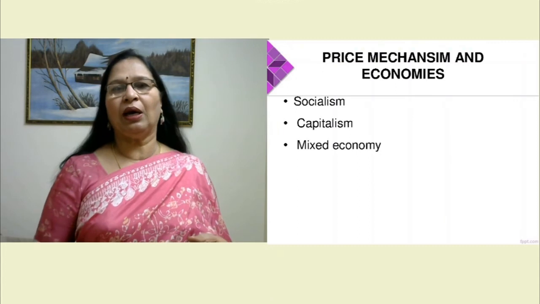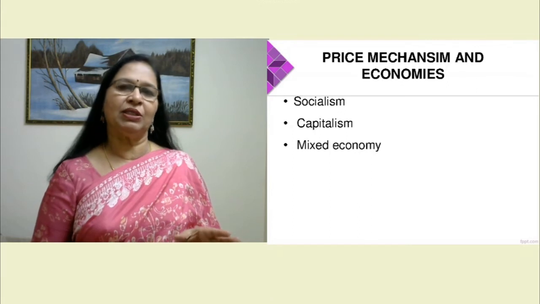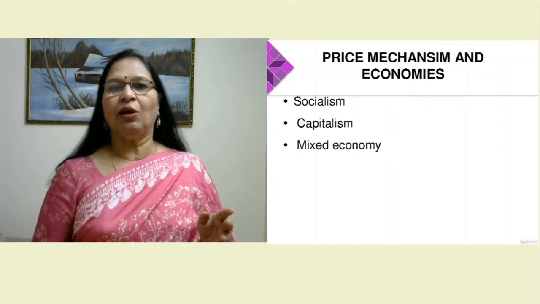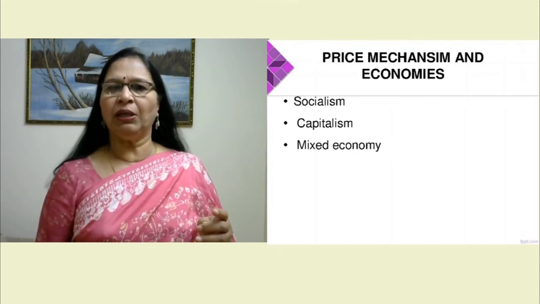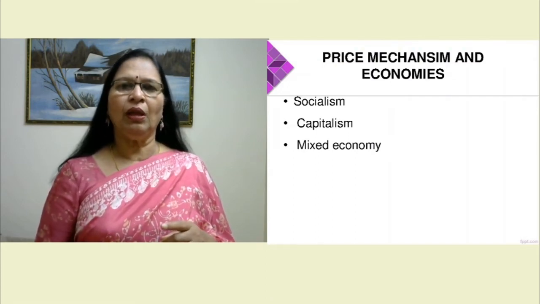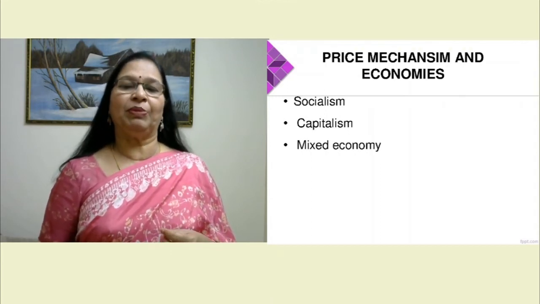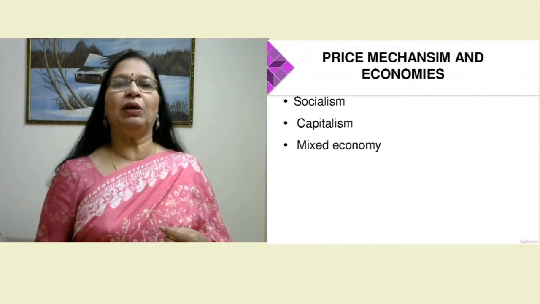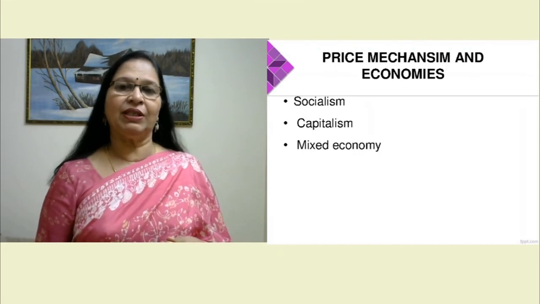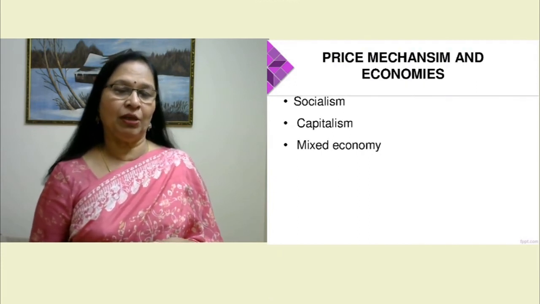So those sectors which are controlled by the government also use the price mechanism, though they use administered prices, or what at one time were called shadow prices. This administered price is a reflection of the market, but not necessarily fully reflective of the market, simply because the government may have certain welfare motives in mind, and based on that, it may have kept the prices low, which might be below the cost of production. For example, when we talk about a cylinder of gas or the railway ticket, in those cases, the prices don't reflect the actual prices of the commodity.